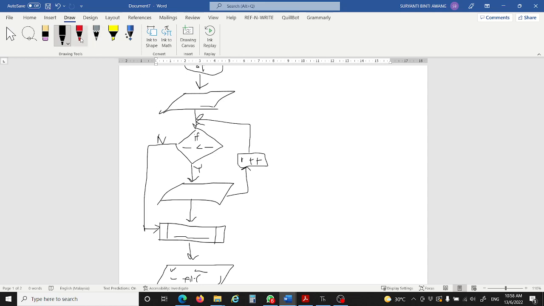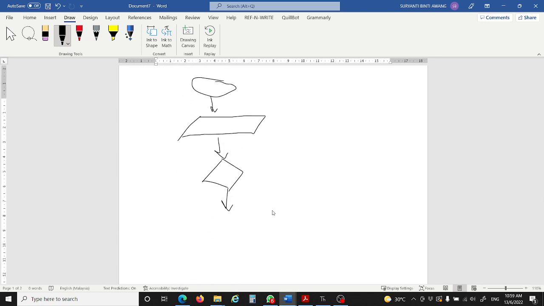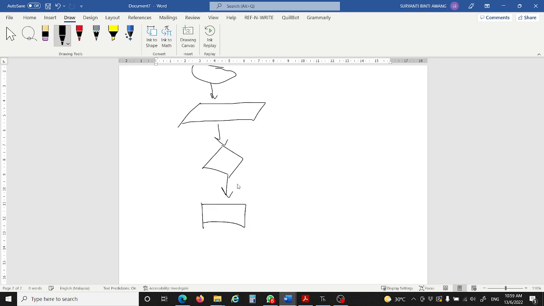If yes, sorry, we need to do it like this. I forgot. If no, we go to here, which means our looping here is done. This one is no. Okay, back to this function. So you're going to have this looping. You do something here. This is yes, and then you will loop. And after that you have no.